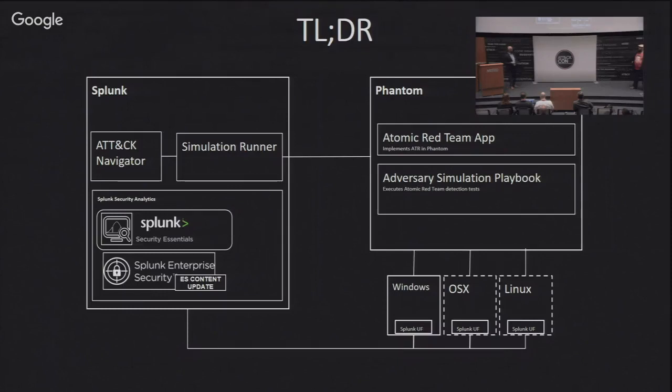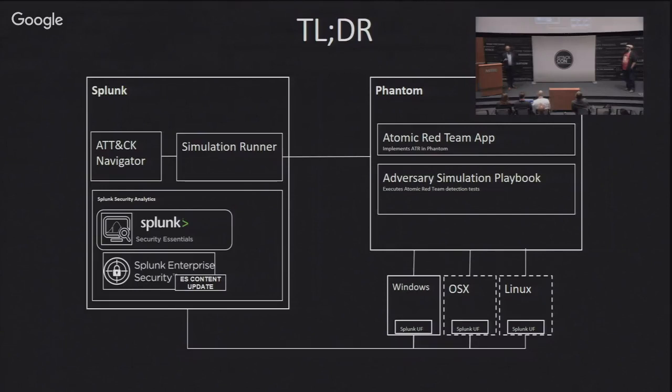If you start with a Splunk platform, we integrated the Attack Navigator into a Splunk dashboard, which in and of itself is kind of a neat thing. Could reduce some spreadsheets possibly. I'll show you some screenshots of that in a bit. We added some custom right-click actions to select a technique and run that against systems of your choice in order to generate data. So we have the Attack Navigator as the front end, a simulation runner, which allows you to add some configuration options in, and then we send that over to Phantom.